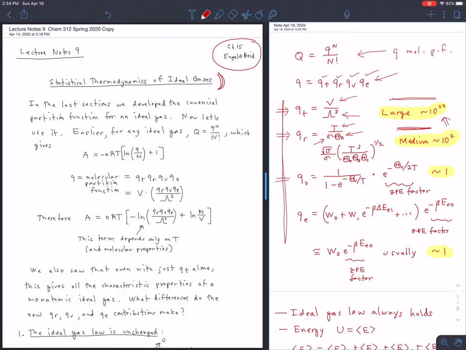Then there's the vibrational partition function, which accounts for the fact the molecules can vibrate. Oh, before I leave the rotations here, let me again point out that there are two cases. There's the linear molecules case, which applies to diatomics, but also linear polyatomics like CO2. And then there's the nonlinear molecules case that applies to everything else, and it's a little bit more complicated, but not much.